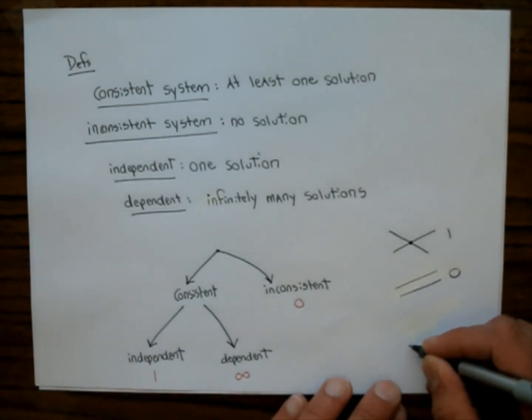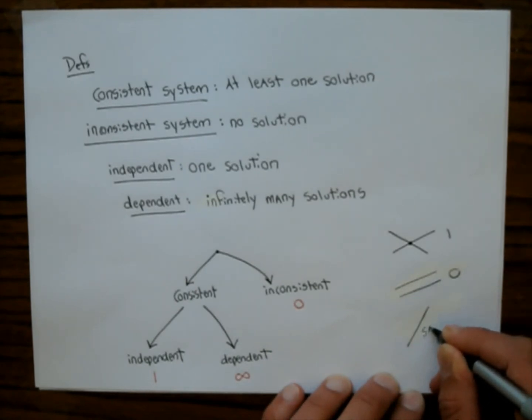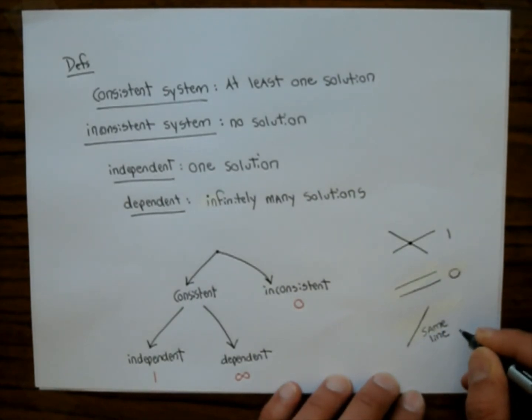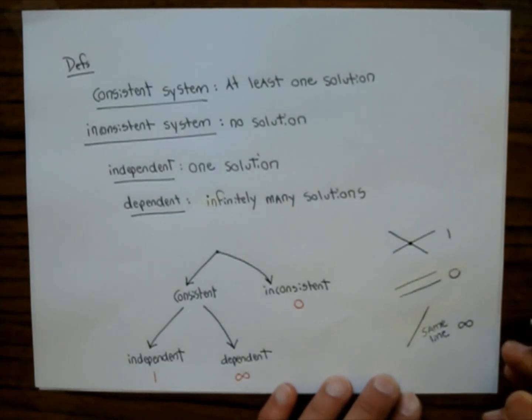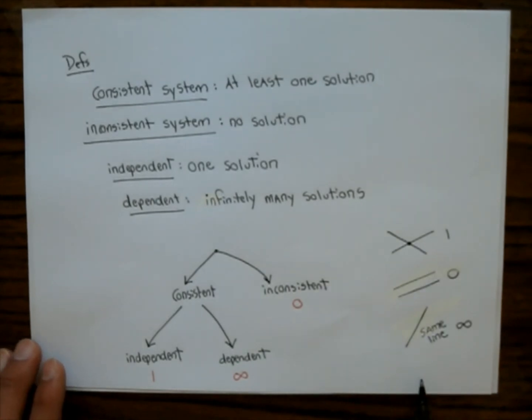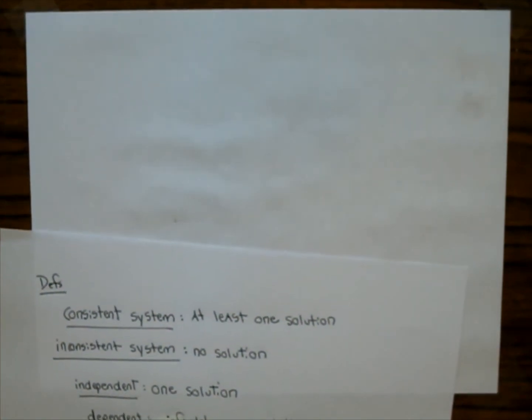And then this is the weird one, when you have a line and then the other line is the same thing. So we can say this is the same line. And when we have the same line, how many points do they share? They share infinitely many points. You have infinitely many solutions. Now in the case of 2 dimensions, this same line thing is kind of dumb, the dependent systems. But when you get to 3 or more dimensions, then it actually gets more interesting than just being the same line. Let's go ahead and do our next example.